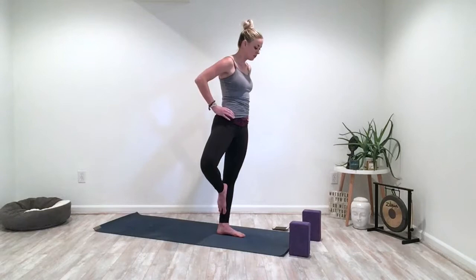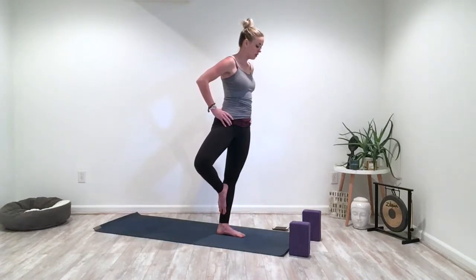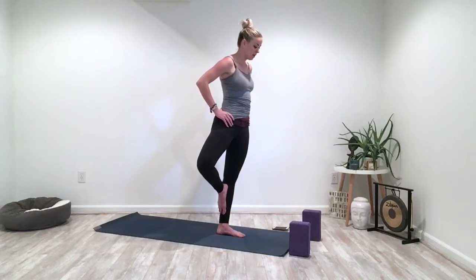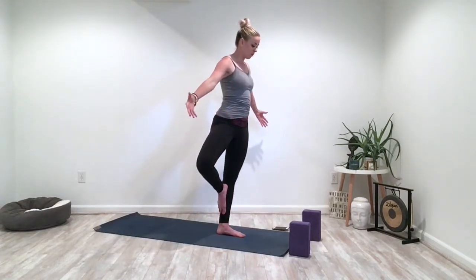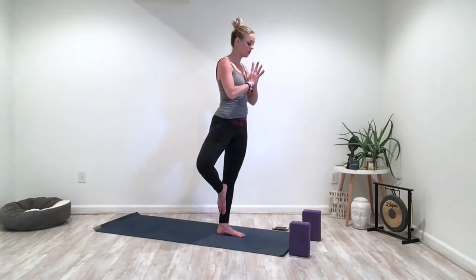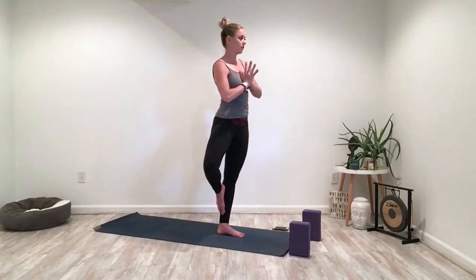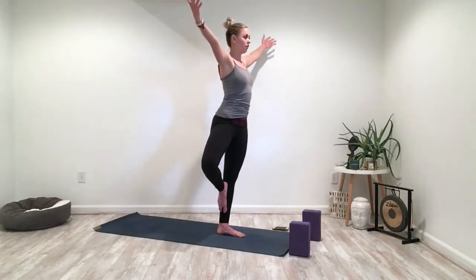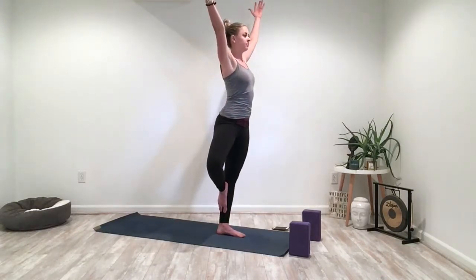Hands on the hips to start to feel that the hips are still facing forward. And gradually start to open that right hip so knee is pulling back behind you. Then your hands can reach out to the sides, or maybe even come to heart center. Eventually bringing your gaze forward. It's going to make it a little bit more challenging. And then also the option to eventually reach the arms up.